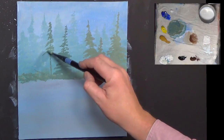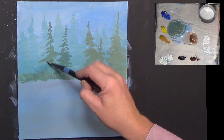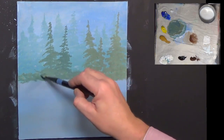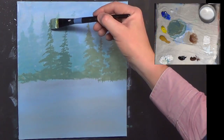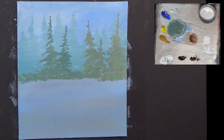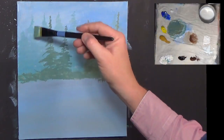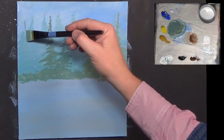Same brush. This is a painting with one brush so far. You know what the trees are like. In your world, you can make the trees whatever shape you want them. Nobody's going to tell you off. In fact, let's do a tree here.